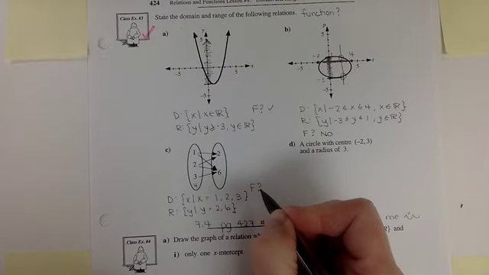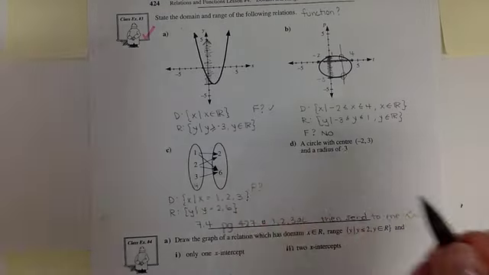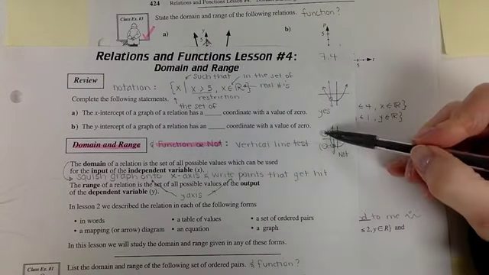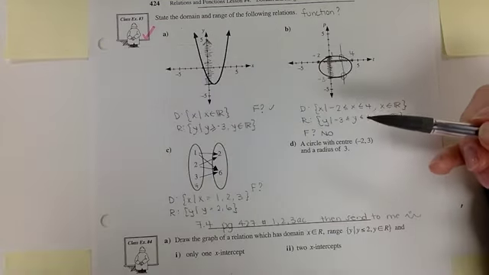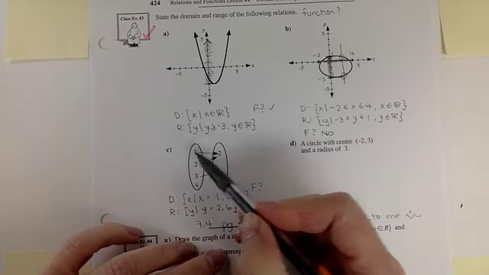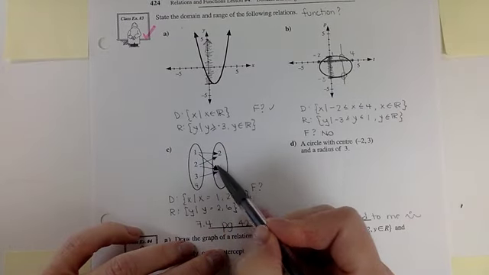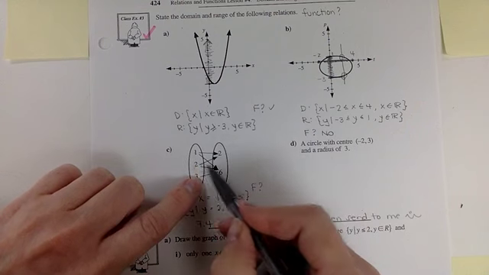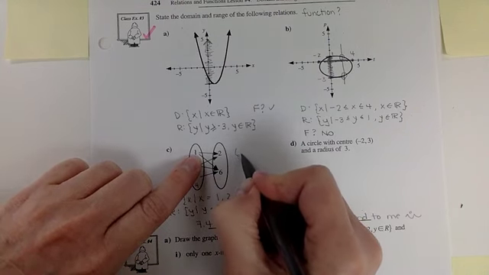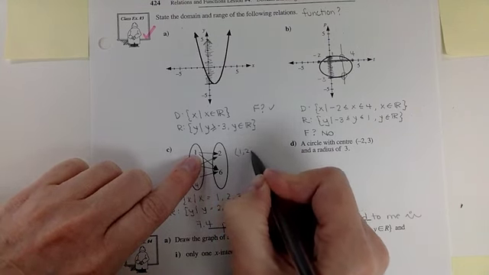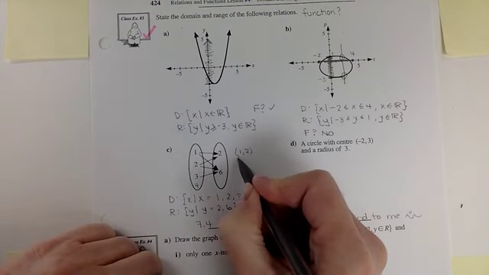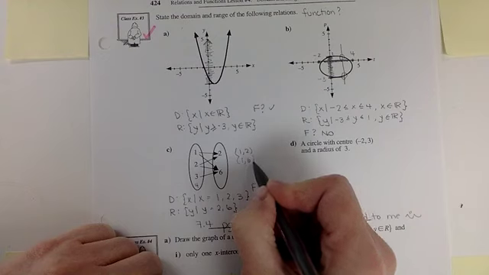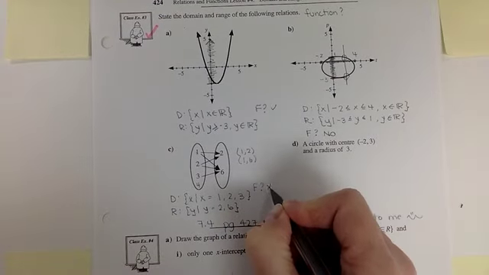So on the first page, remember we decided that it would not be a function if we had two x's that were the same with different y's. So two x's the same with different y's. That would be this, also this, but this point would be 1 and 2 is what it's saying, this arrow diagram. And we also have 1 and 6 as a point. So no, not a function.